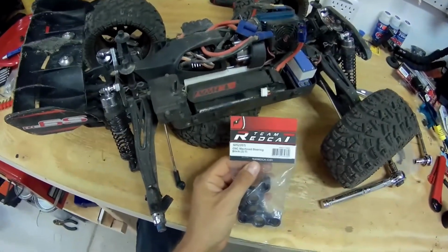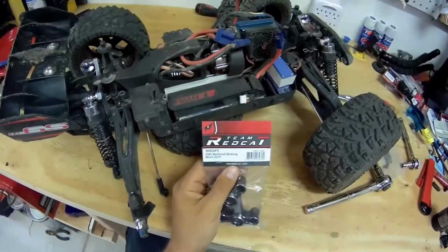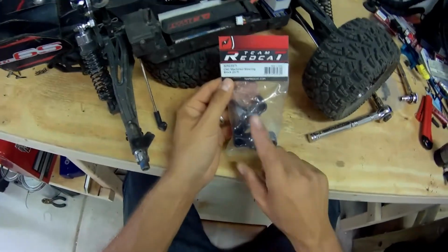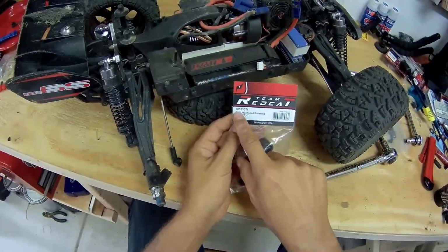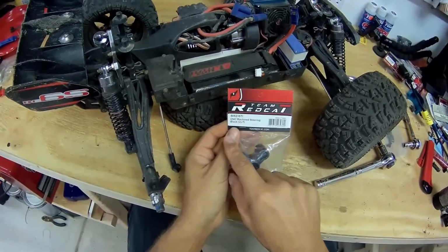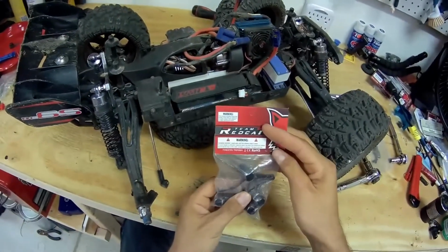Yeah, steering blocks. Remember a couple videos back, guys, I ordered these and I said at the time I'm not going to install them just yet. I'm going to wait until something breaks. And sure enough, it broke. We're good to go though. I've got these on hand. They are part number 505-235-TI. CNC machine steering blocks. And they come in a pair like this.